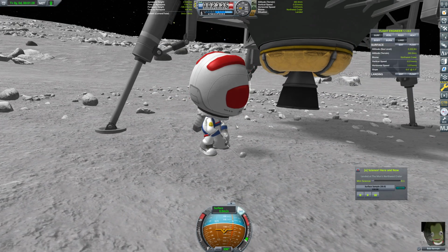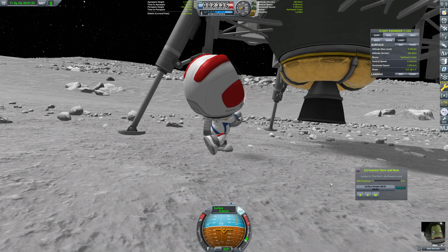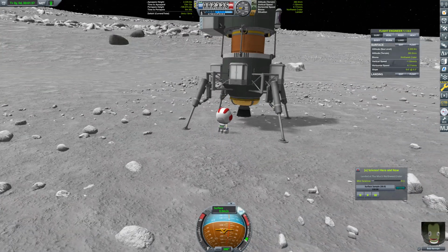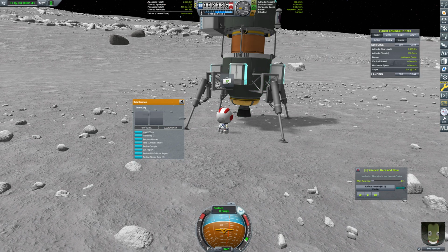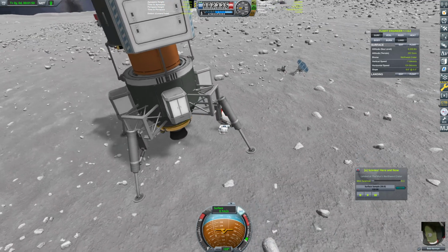Science. Cool. So there's our science there. We're going to get 100% of this science. Cool. So we don't need to do any more of those, and we can put our EVA kit back in here. We can also bring out these lights, and we may as well.